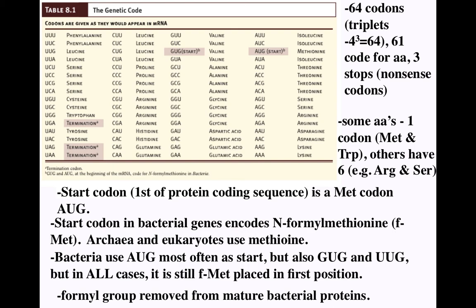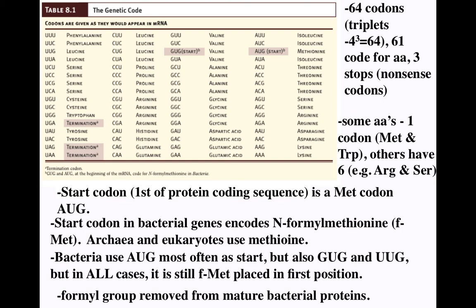So this is a codon table. So remember that at the DNA level or at the messenger RNA level, proteins are encoded in codons or 3 nucleotides. So there are 64 possible codons, 61 of which code for amino acids, 3 of which are stop codons. So when ribosomes encounter UGA, UAG, or UAA, ribosomes fall off.